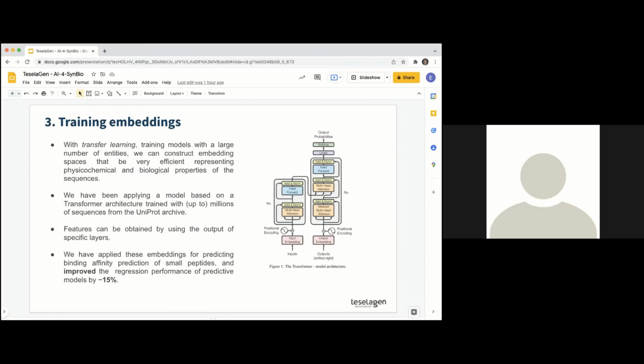Again, different features have been obtained using this type of models, using the outputs of specific layers of the neural network encoding the embedding, and we've applied these embeddings for predicting then binding affinity of some molecules and improve the performance of the predictive models by doing so.